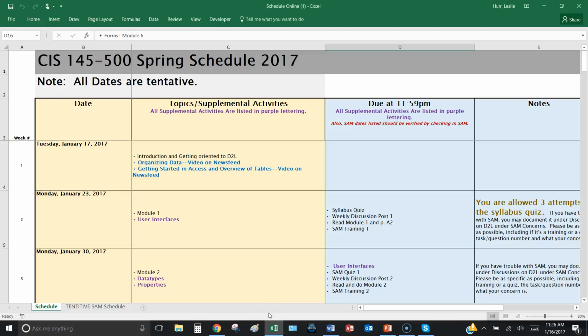You'll notice many of the due dates are on Mondays, and later in the semester they'll be on Wednesdays. But you can see what the topics are that we're going to be talking about, and also the assignments, and then what's due is over here.